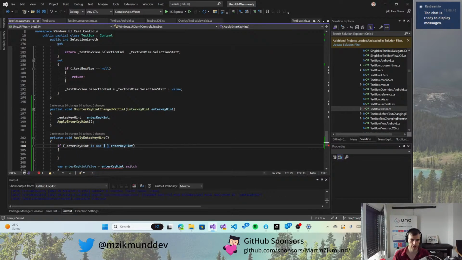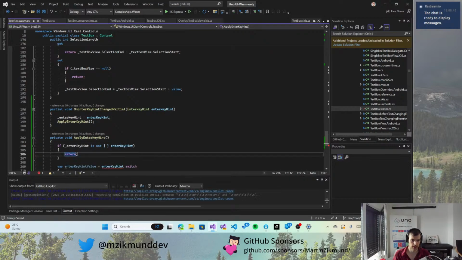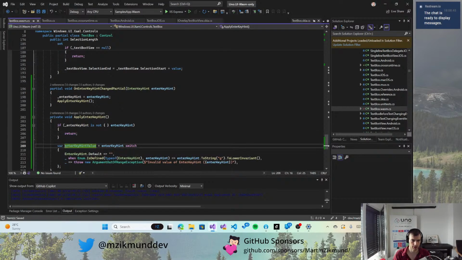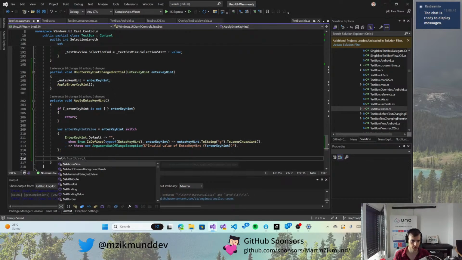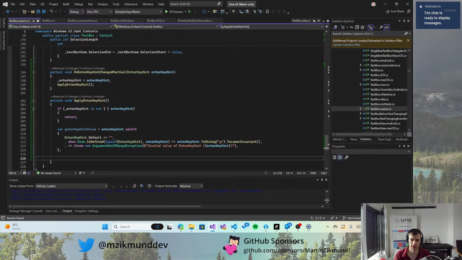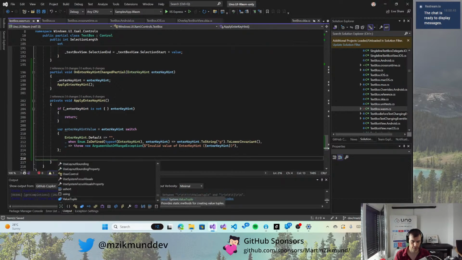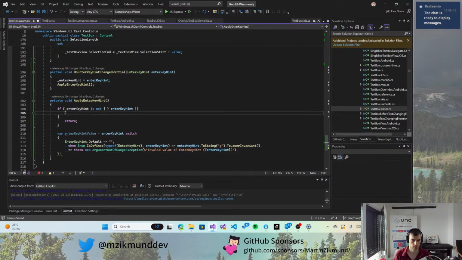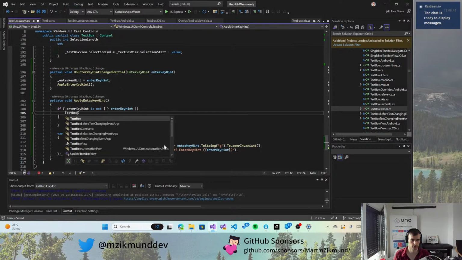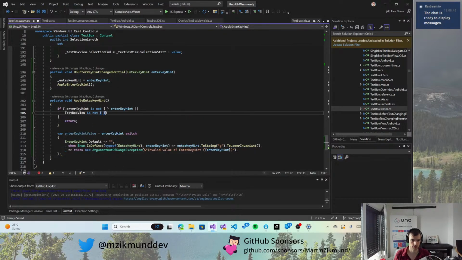So if it's not an enter key hint, we just return, and otherwise we apply that value, and we do this quite easily by using set attribute, but we will set it for the text box view, because we need to apply it directly to that input element.